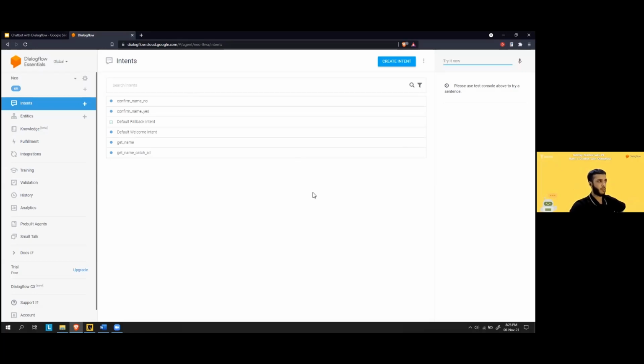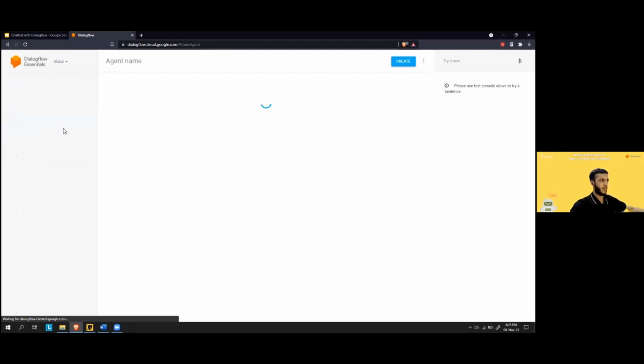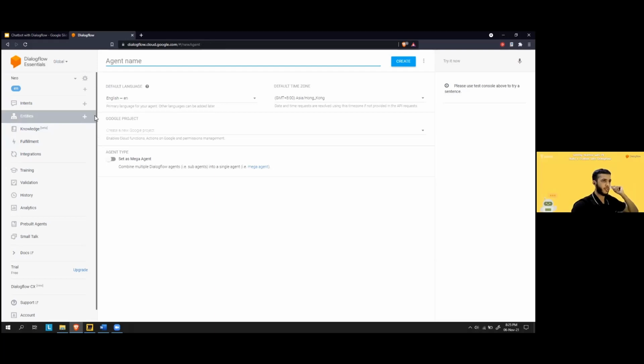Your first step, after you have signed into Dialogflow, no matter where you are at this point, is to take your cursor to the top left of your screen. You're going to see this gear icon over there. Press the drop-down button and click create new agent. This is supposed to be your first step. You can ignore whatever you're seeing on your screen, as it could be different from screen to screen. So just go ahead and click create a new agent.